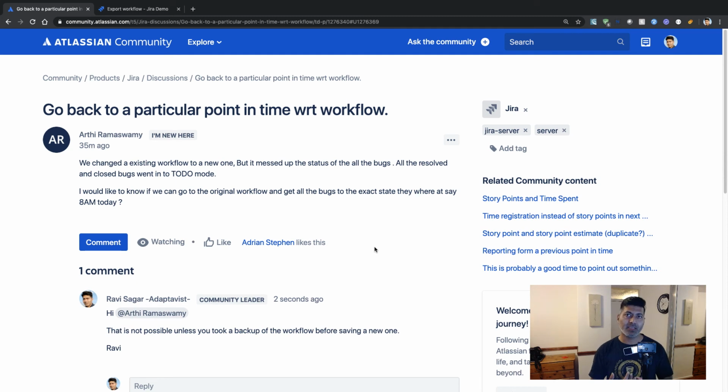So don't make changes without analyzing the impact. And this is a perfect example where a change in Jira can mess up something. It can affect the users, and it can affect the usage of the tool. It can be a bit difficult for you to revert unless you have a backup, which is again a painful process.